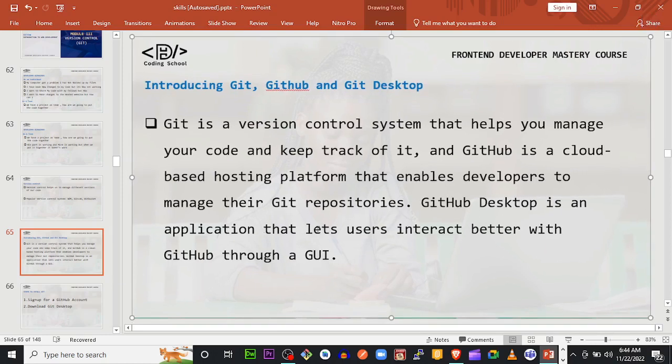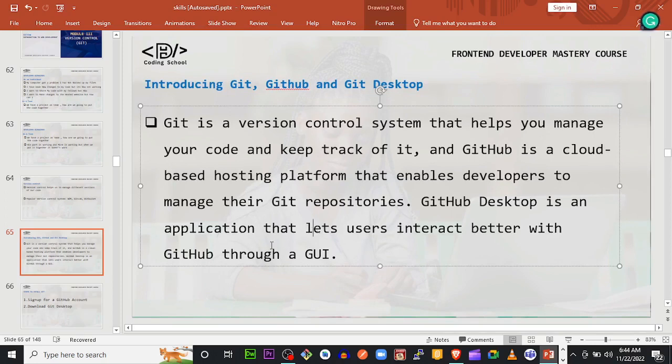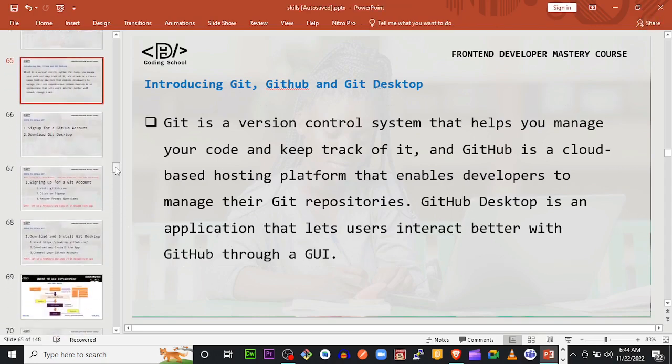When you create a folder on your computer, Git creates the same folder on GitHub, so that you can keep the two folders in sync, the one that is remotely hosted and the one on your computer. GitHub Desktop is an application that lets you interact with GitHub using a graphical user interface. That is a brief overview of the tools you are going to use.